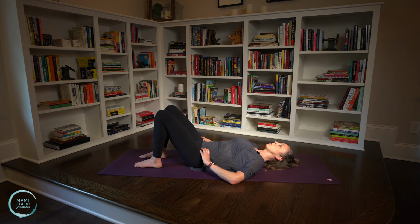Now on your next inhale, I want you to come through neutral and arch your back off the mat. And then we exhale through neutral back to that rounded spine position. Good. Inhale as you arch the back, lifting that lower back off the mat. Exhale as you tuck the tailbone under and lift. Good. Give me two more each direction. Last one.